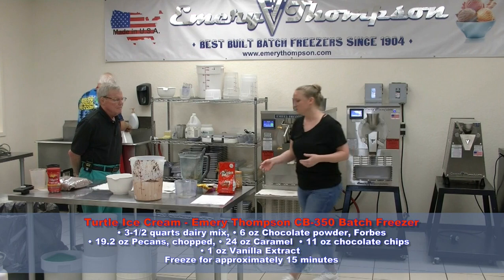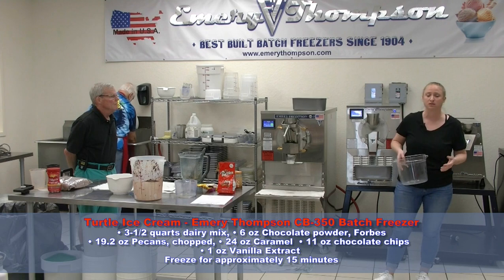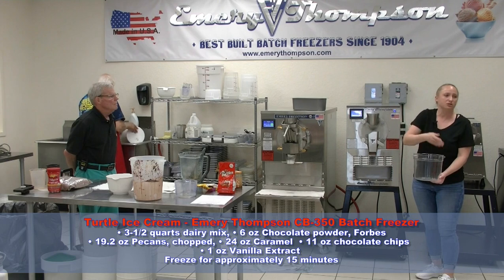Now, to go over what Jeff was saying about why some people pull it thinner and some thicker, there's no right or wrong way. It's your preference on how you want to pull your product. If you're going to do fold-ins, the thinner that you pull it, the easier it's going to be to fold in whatever you're trying to fold, like a variegate or some more inclusions that you want to add.